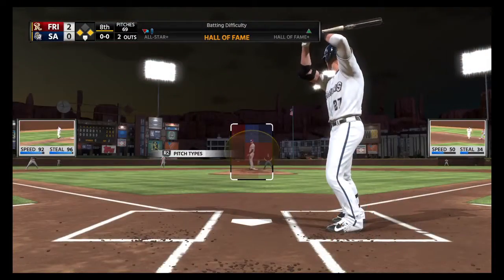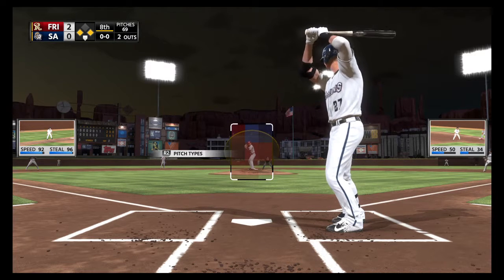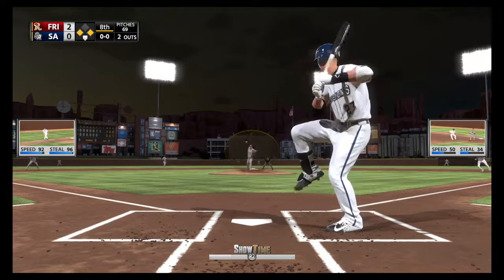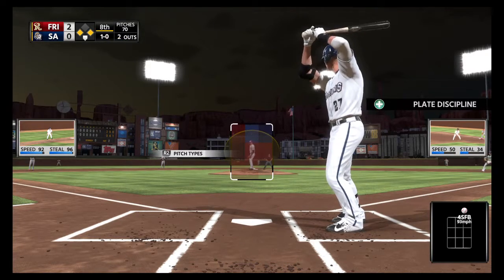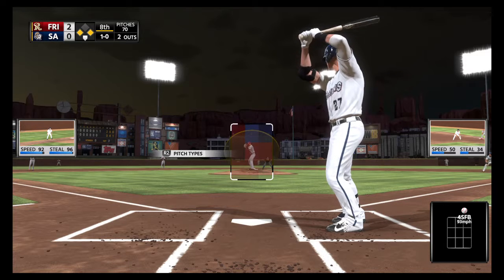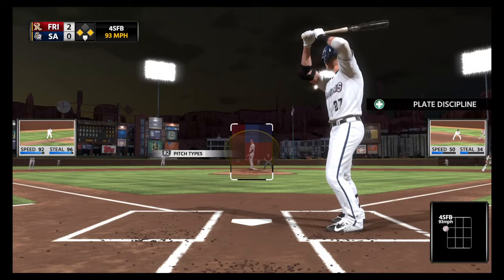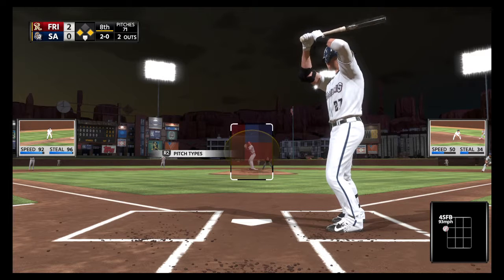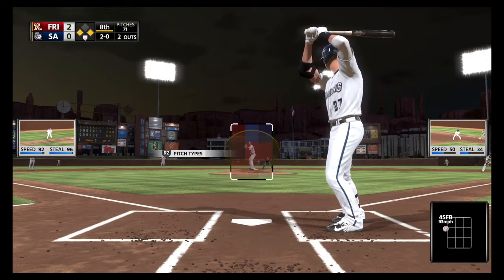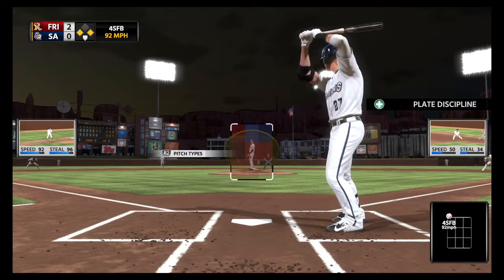Stepping up now, number 27, and they're runners at the corners now. First pitch on its way. And there's one well above the zone for a ball. This is a critical point right here. Things are in danger of getting away from him a little, so we'll see how he deals with it. Ball 2 now. Great chance right here as a hitter to be aggressive. You can pretty much count on a pitcher trying to get back in the strike zone, and with 2 guys on base right here, it's time to grip it and rip it.